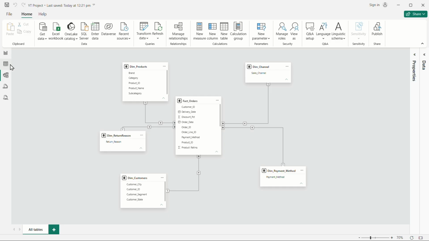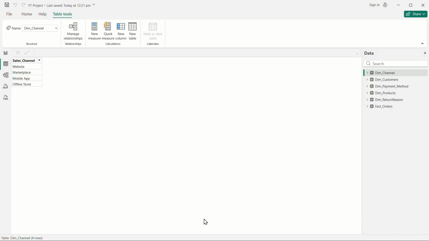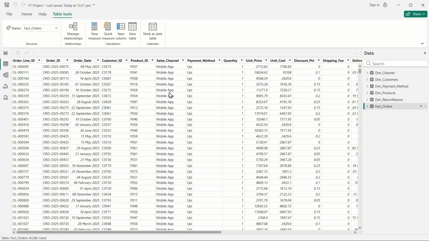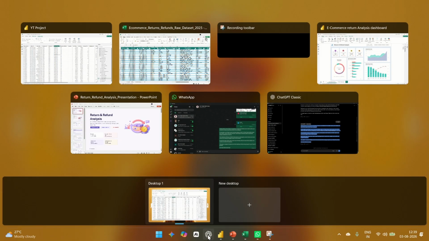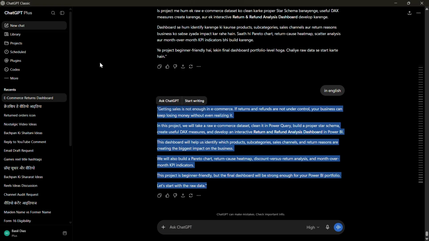So now we will create a date table. For that, we will go to our fact orders here, and in fact orders we have an order date. According to this, we will create our date table. So go to ChatGPT here. New chat.